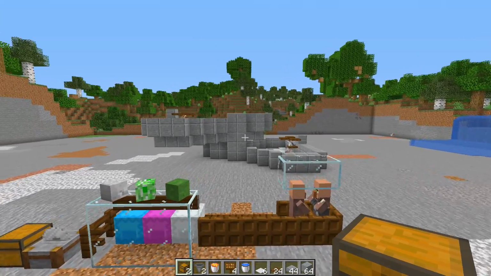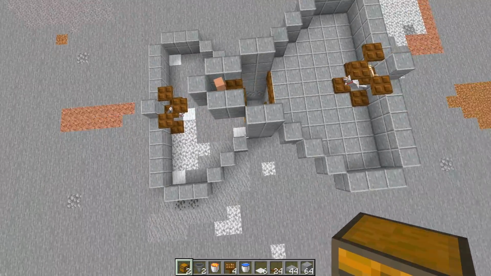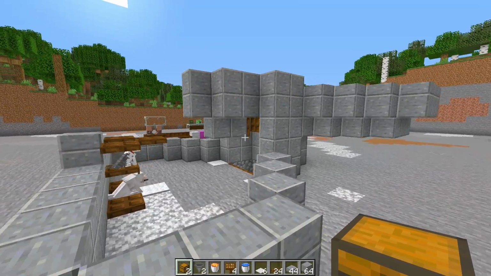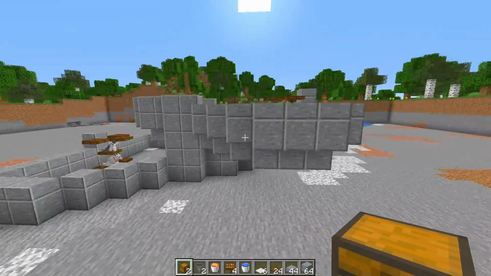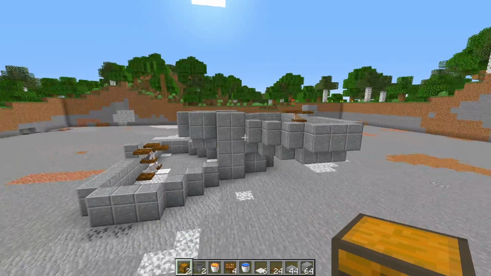Okay, so there's the side view. We'll circle around to the back here. That's what the back looks like. Okay, top looks like that. And then just for reference, okay, we're 2 blocks above in order for the next floor. Okay, the roof of the villager becomes the floor of the farm above it, and then you are good.